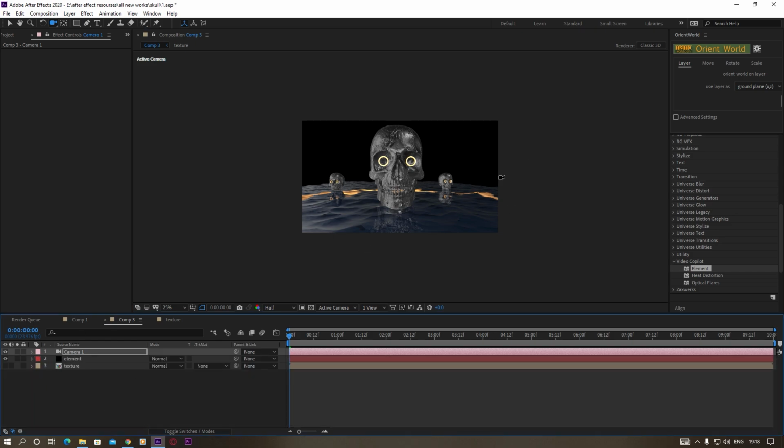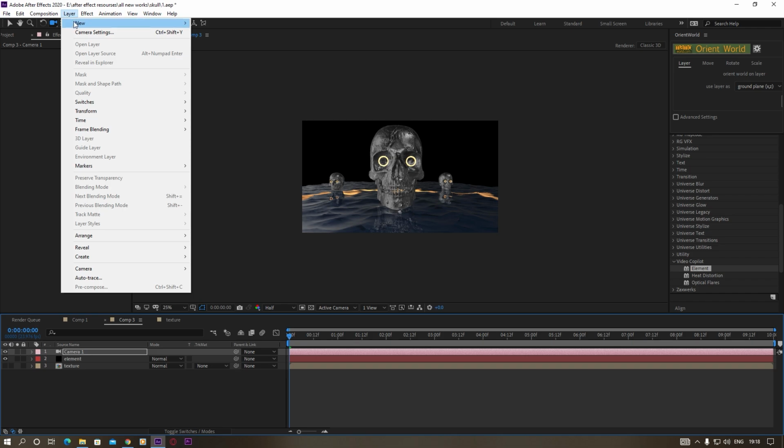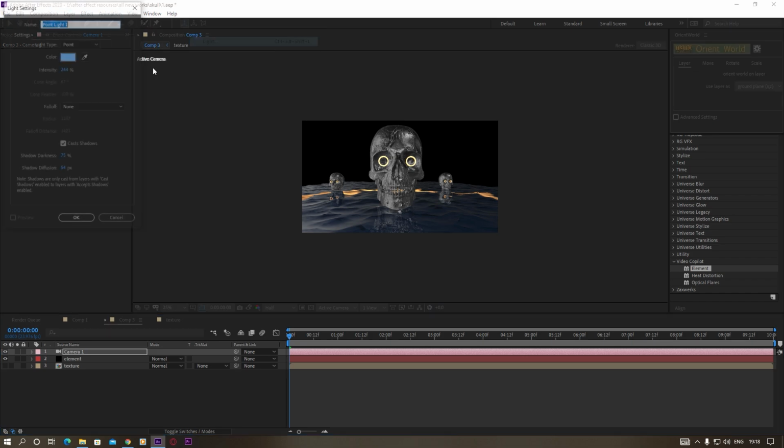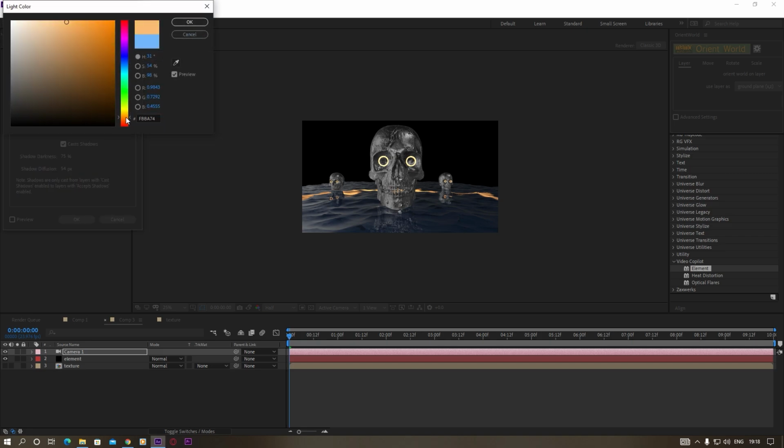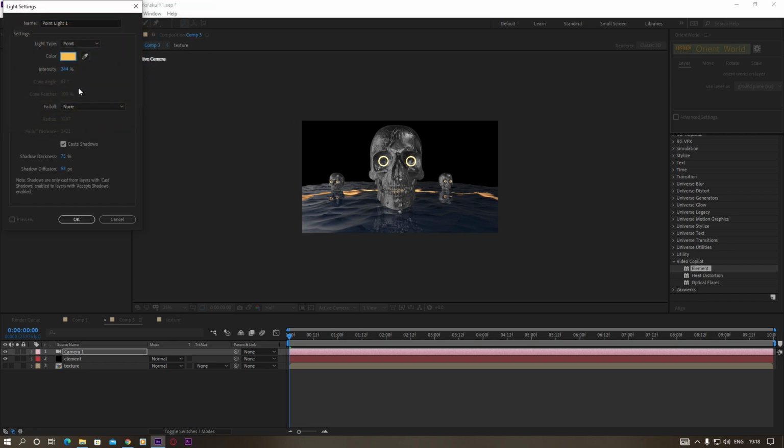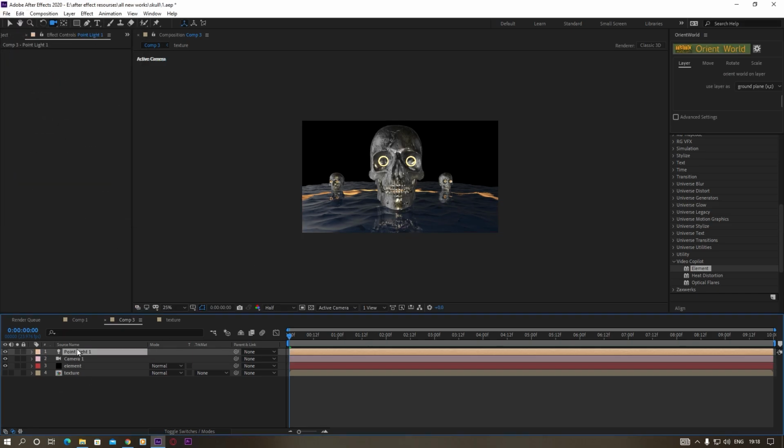So now we create a light. So for this I'm going to the layer new and create a light, and first we use a point light here and change the color to something warmish here, and hit OK. Then we increase the intensity and check this cast shadow switch here, and now hit OK.